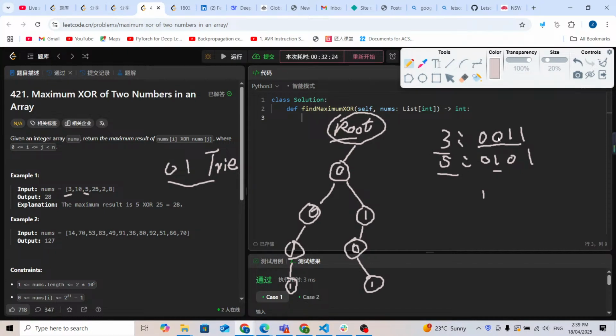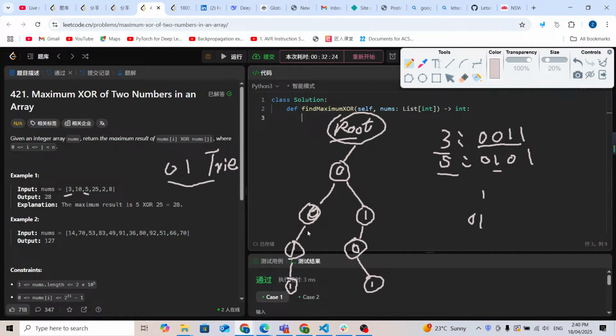The second bit is going to be 0. So we find this second bit, we're going to jump to 0. While we are checking this number 3, we're going to jump to this 0, okay? But at the same time, we're going to check the other bit. If there is a 1, yes, it is. So this is 0, this is 1. This means we can use an XOR operation to make 0, 1 to be 1. So at this bit, it's going to be 1.